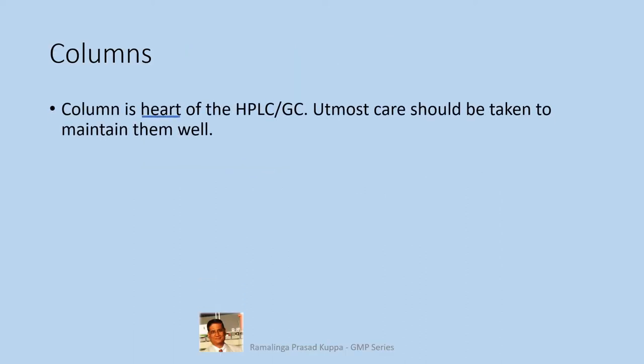Column is the heart of the HPLC and GC. Utmost care should be taken to maintain them well. Performance of HPLC and GC largely depends on this important item. This is really the heart of the chromatography. There are several stationary phases and dimensions for columns. Typically for HPLC, you have 10 cm, 15 cm, 25 cm, etc. with internal diameter between 4 mm and 5 mm.